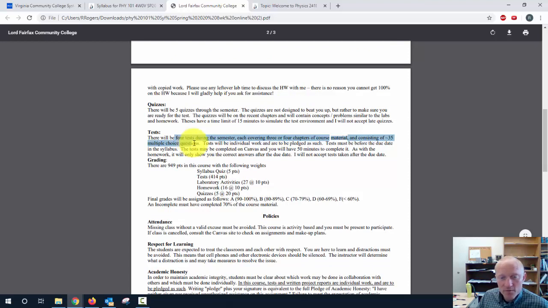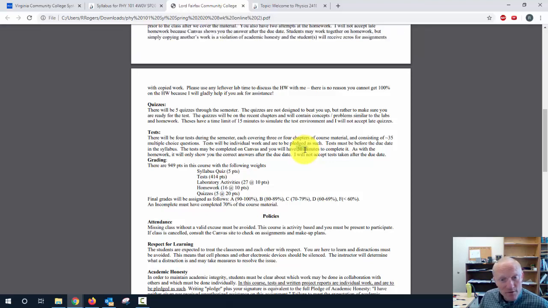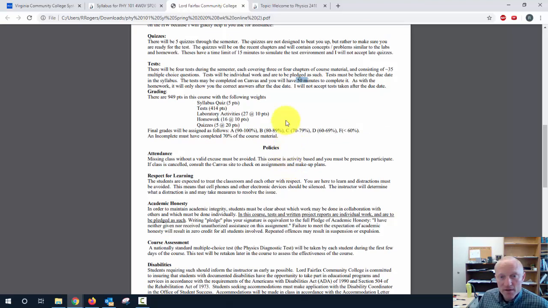They have about 35-ish multiple choice questions. There is a practice test as well, and I don't accept them past the due date. These are in Canvas, and you have 50 minutes to complete them. Once you start the timer on that 50 minutes, don't start taking the test and go fix yourself some lunch or something, because the timer keeps going. The reason I have the time limit is that you could probably Google your way through it if you had unlimited time. In my face-to-face classes with similar tests, people do not take 50 minutes. Most people knock them out in about half an hour, so you should have plenty of time.